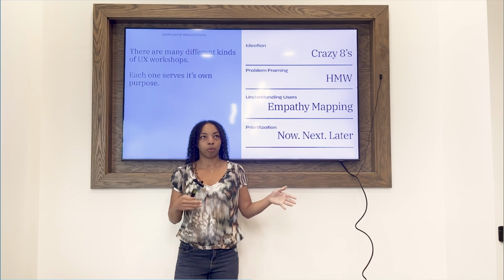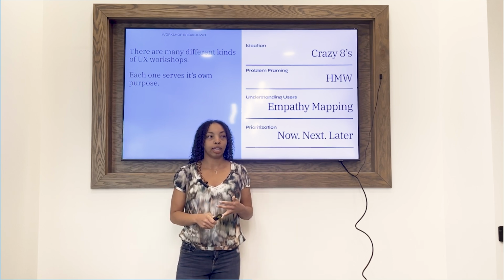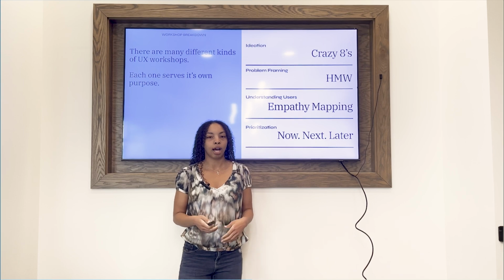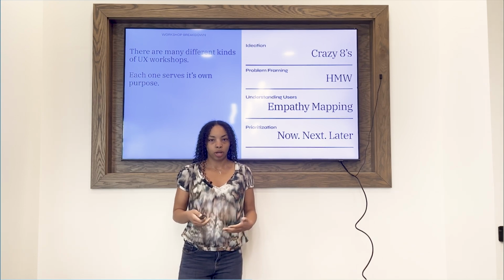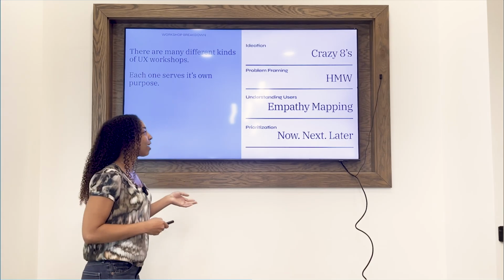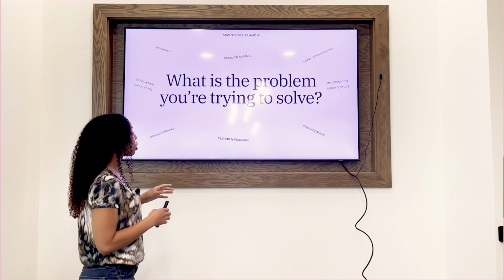At this point in time, you're probably pulling in your product, your design, and your business stakeholders into this workshop, because you're going to want to get a level of effort for each of the features identified. You're going to want to make sure that design has a say in how long it's actually going to take them to do that. And then the business, of course, to prioritize how that's going to impact the business overall. So these are some really common ones. Again, there are so many, and I cannot go into all of them. But if that's what you guys want to learn more about, I'm happy to do so.